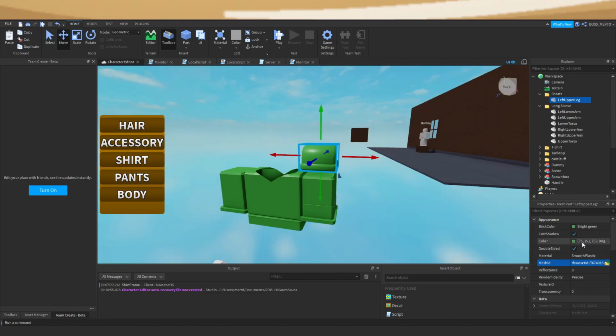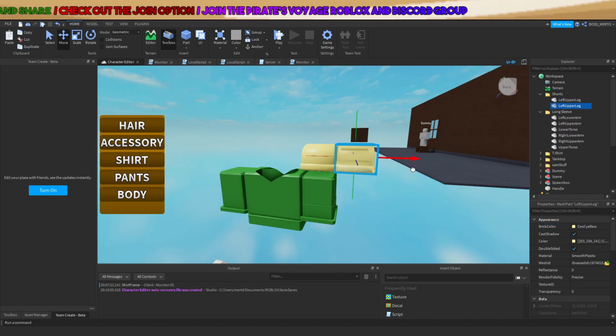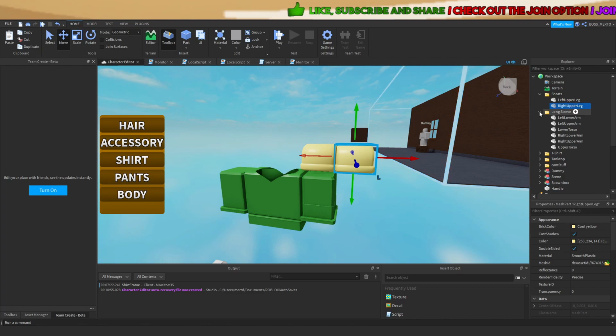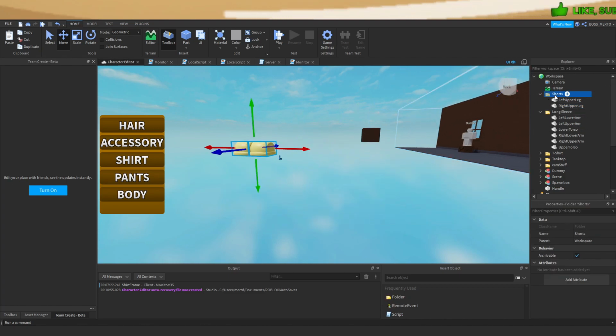There we go. Worked totally fine. So now duplicate this one, move it next to this one. Let's call this one right upper leg. And there we go. So these are our shorts. We have successfully imported them.